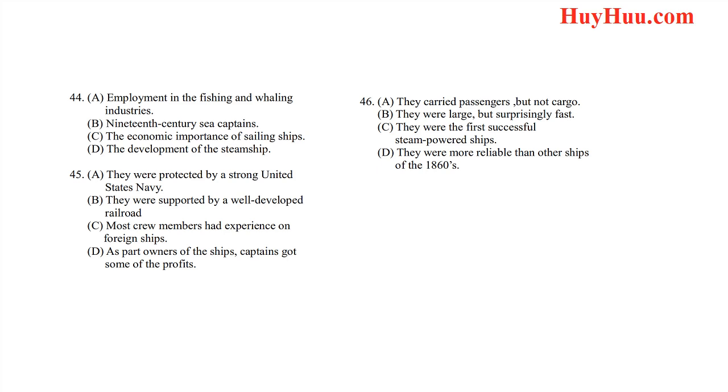Questions 44 through 46. Listen to a talk in a class about United States history. Last week, you recall, we discussed the early development of railroads in the United States. Today, I want to mention an even earlier form of transportation, one that brought the first European settlers to America, and that's the wooden sailing ship.